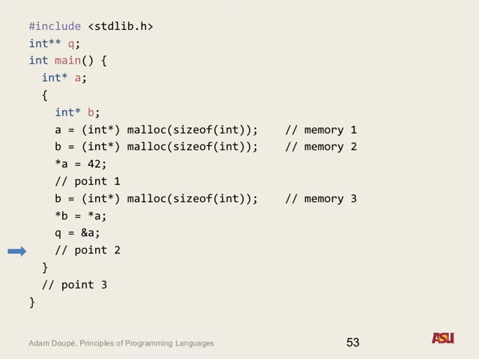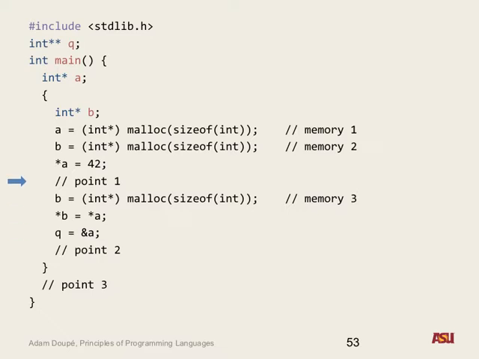And what's inside A? 1, right from this. 1 is going to be inside A. 3 is inside B. At this point, Q has the address of A. So if you dereference Q, you'll get to A. If you dereference A, you'll get to memory address 1. If you dereference B, you get to memory address 3. Is that just because the most recent one for B is memory 3? Most recent declaration? Exactly.